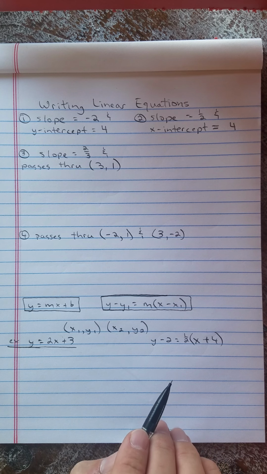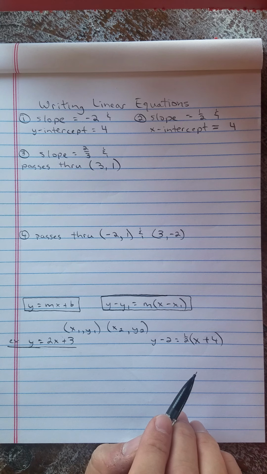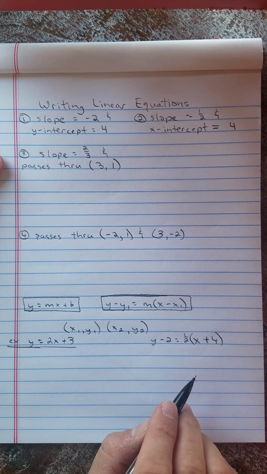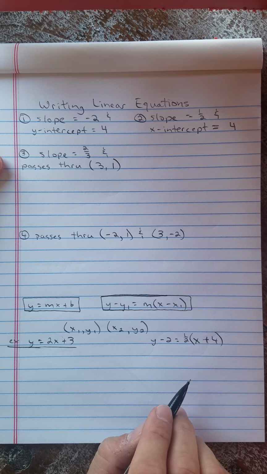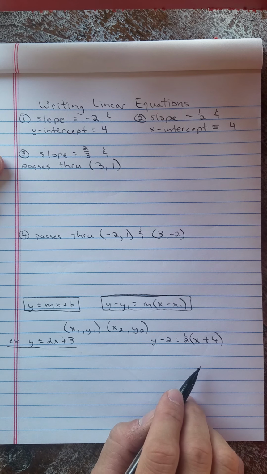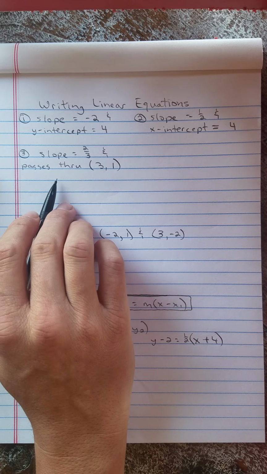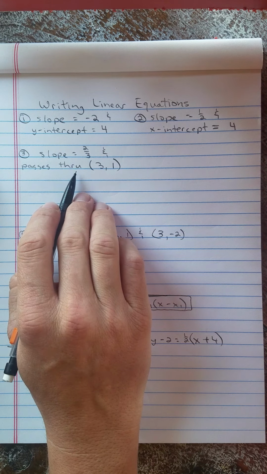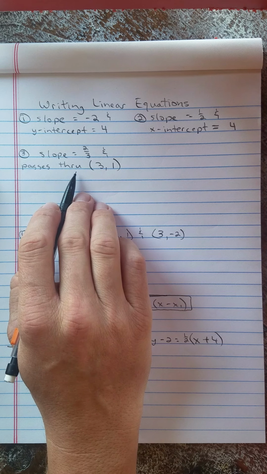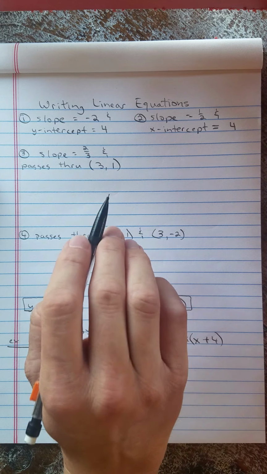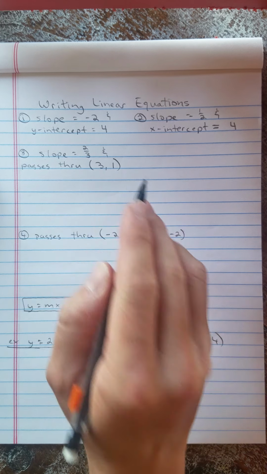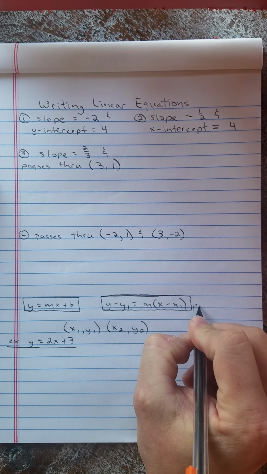Okay, so on these problems where the directions ask you to write the equation in slope-intercept form, we're actually going to start on problem number 3 here. I just threw a bunch of examples, but as I'm talking here, it just sort of lends itself to doing number 3 first. Number 3 is, for us, going to be the most direct problem we have in this example because we're given the slope and we're given a point.